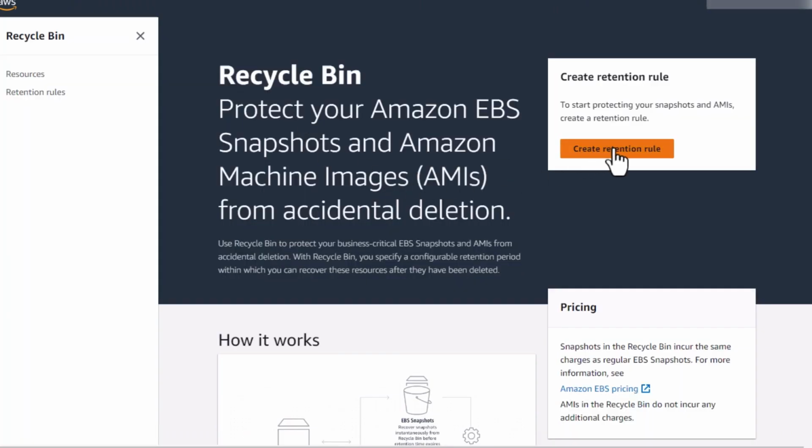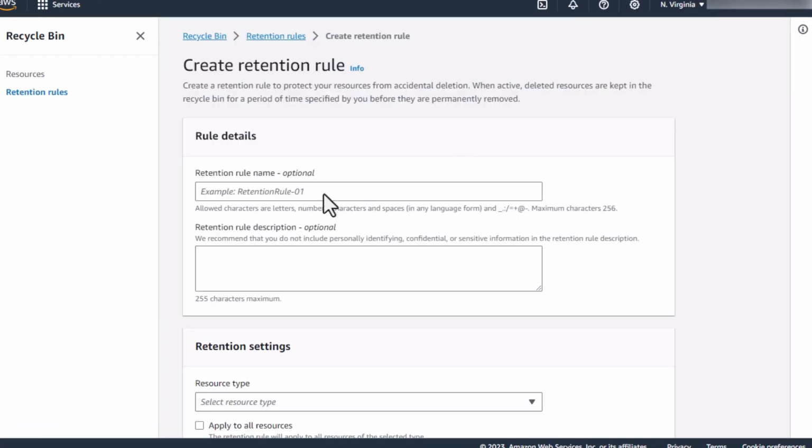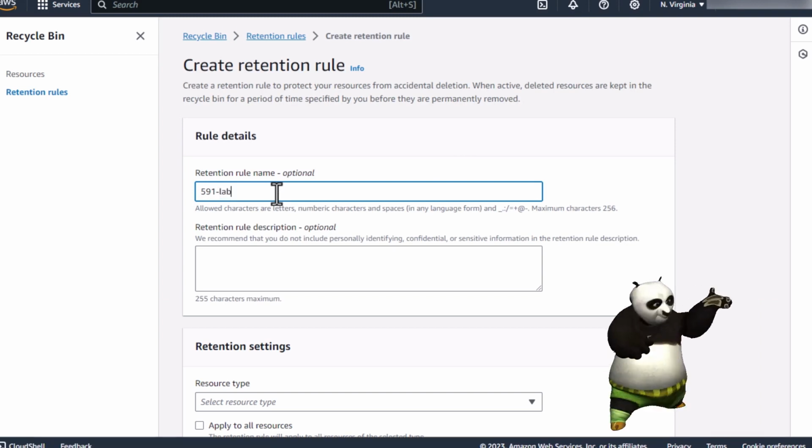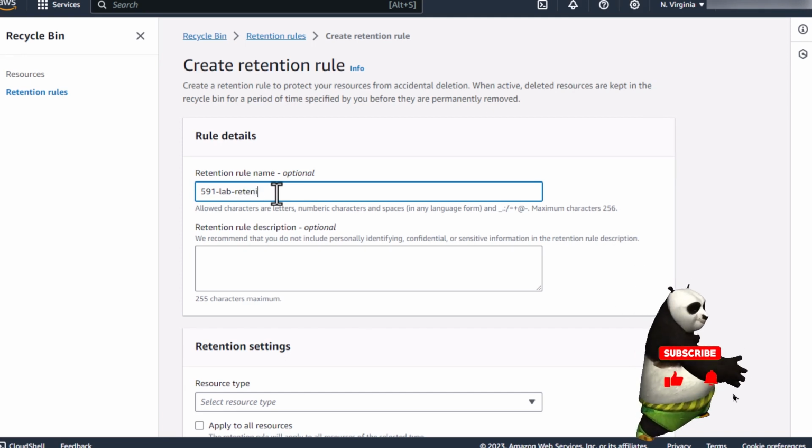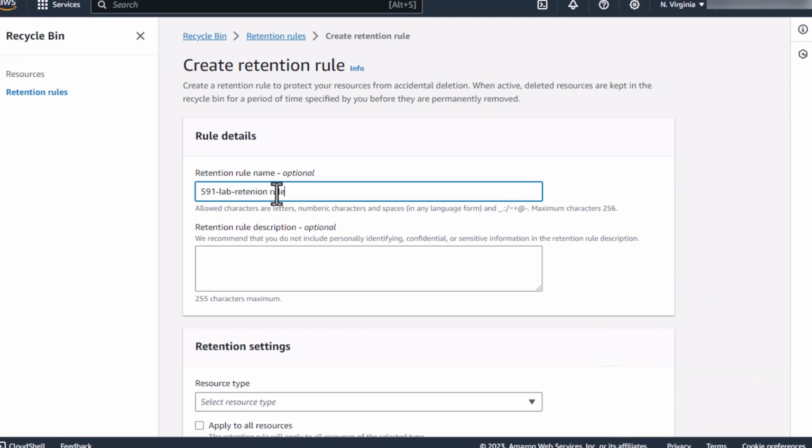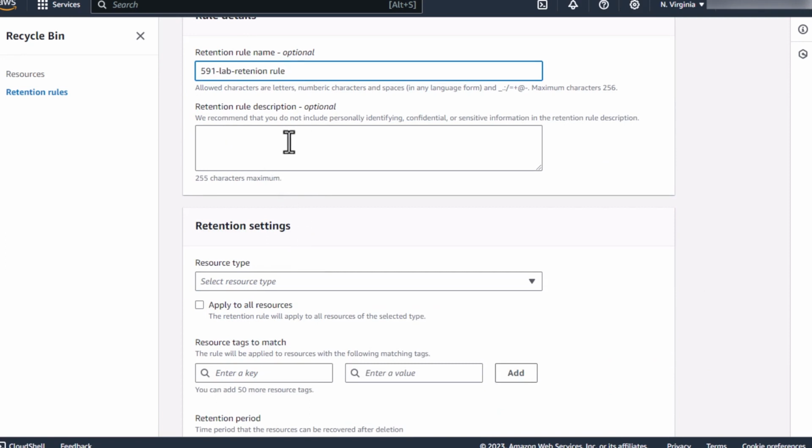Create a retention rule. Let's give it a name. Description is optional, it's up to you.